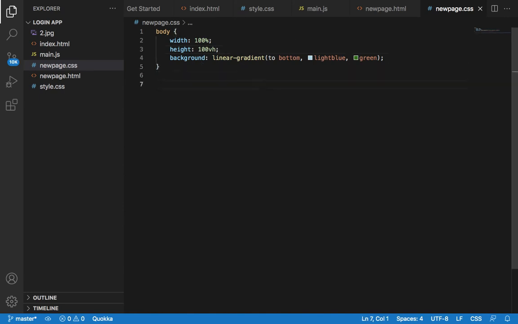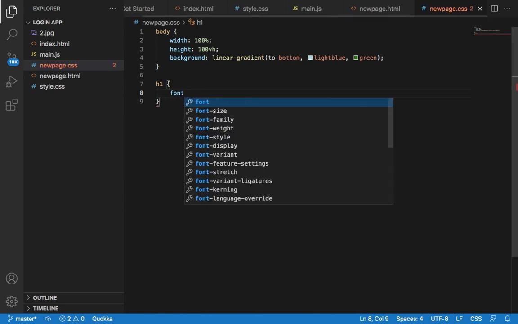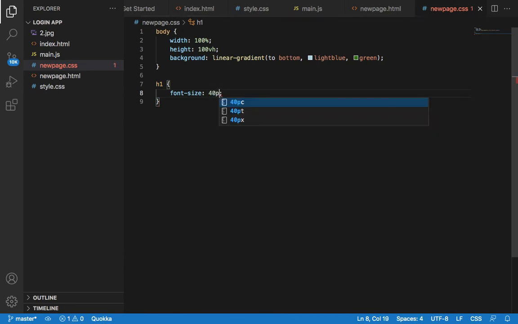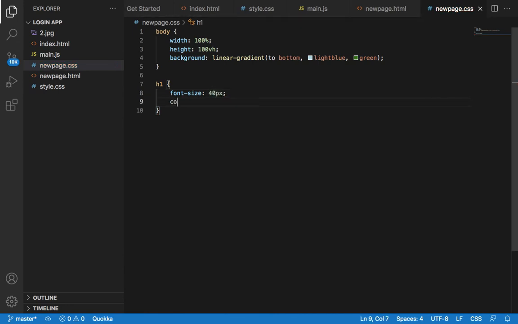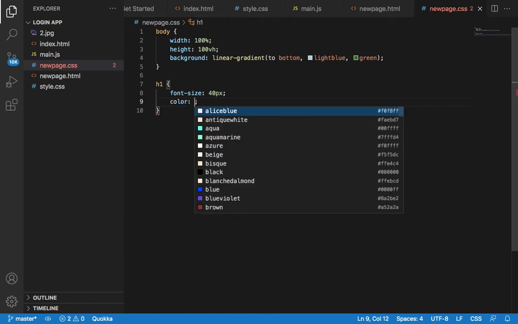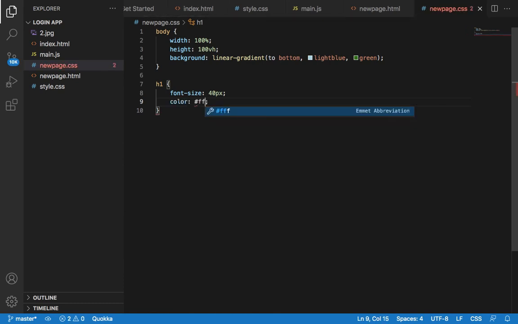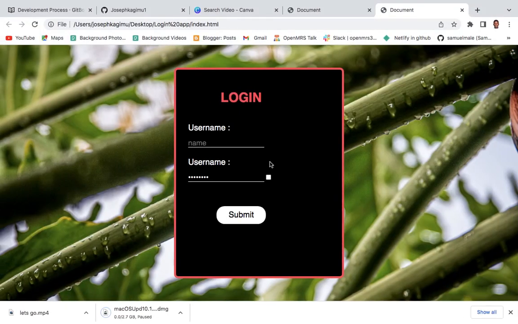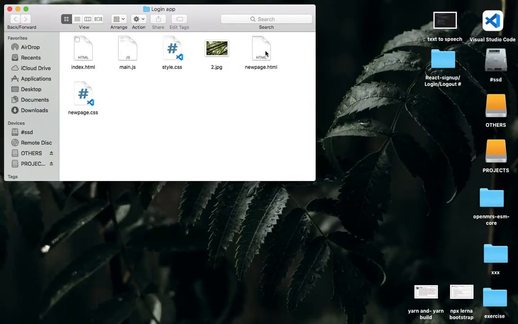So for the H1, we'll have a font size of 40 pixels. You have a color of hash FF6464. And let's try to check on this page.